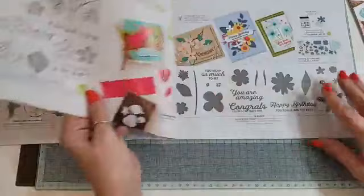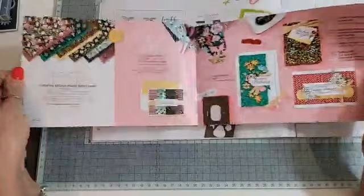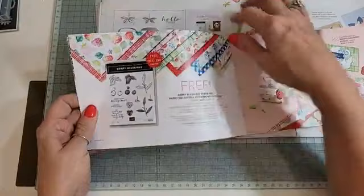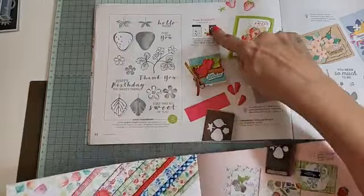And of course, this is the sweet strawberry that goes with the DSP in the celebration catalogue. So if you do decide to go for the Berry Blessing stamp set, if you spend £90, you get the stamp set and the DSP. This DSP coordinates with this punch. So we've got the sweet strawberry bundle, so that's the stamp set and the strawberry builder punch, which is super exciting, and I did use yesterday for those of you that watched.